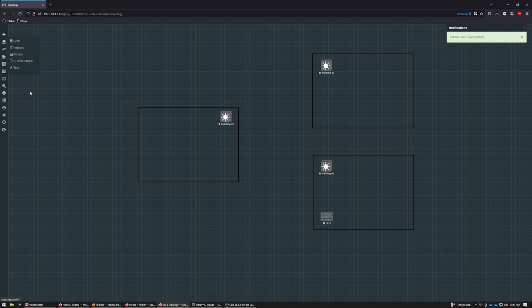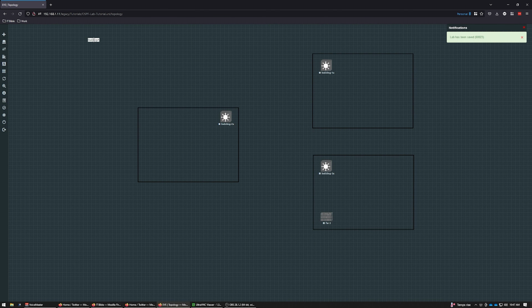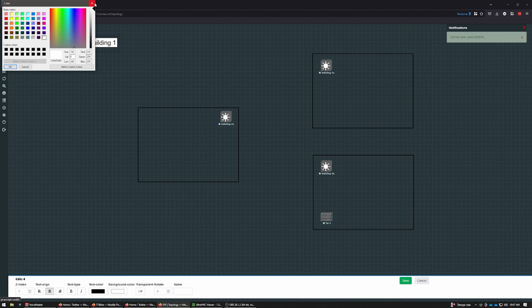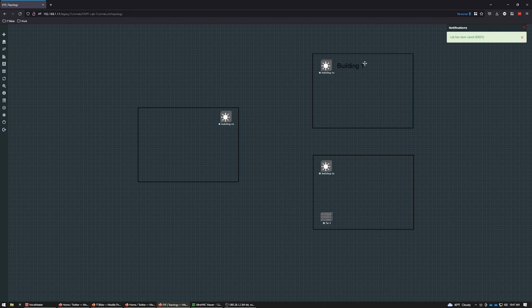And then we're going to add some text just to keep this all organized. Say building 1 here. We're going to resize it. Edit it, make the background transparent. Save. We're going to duplicate.